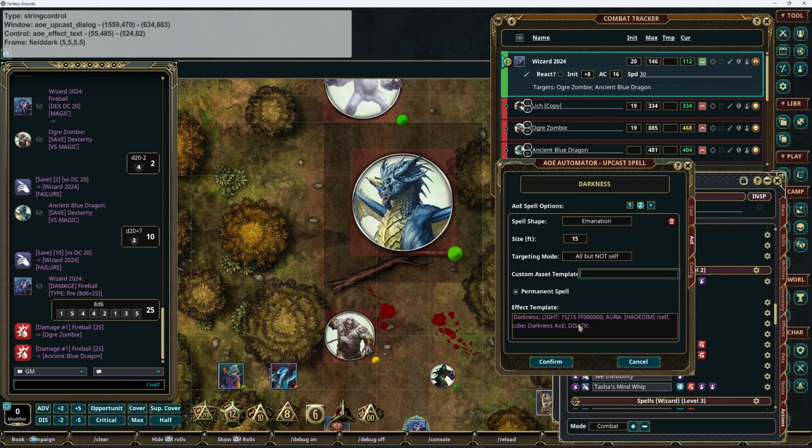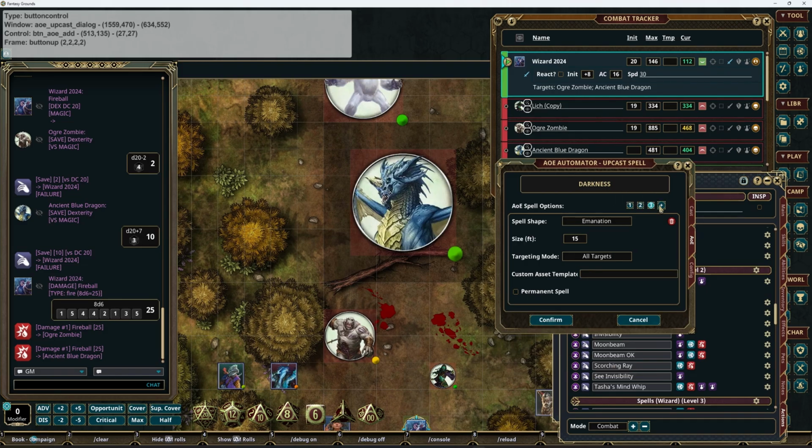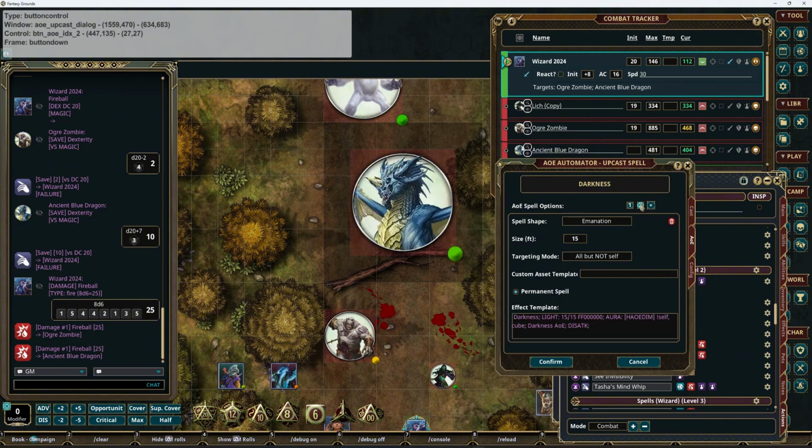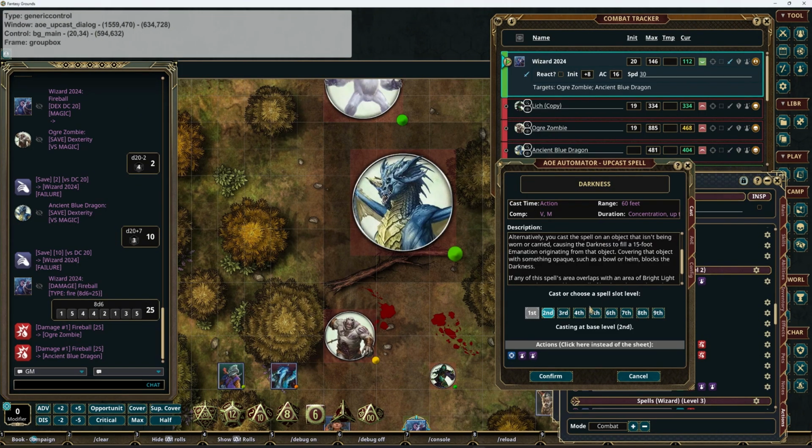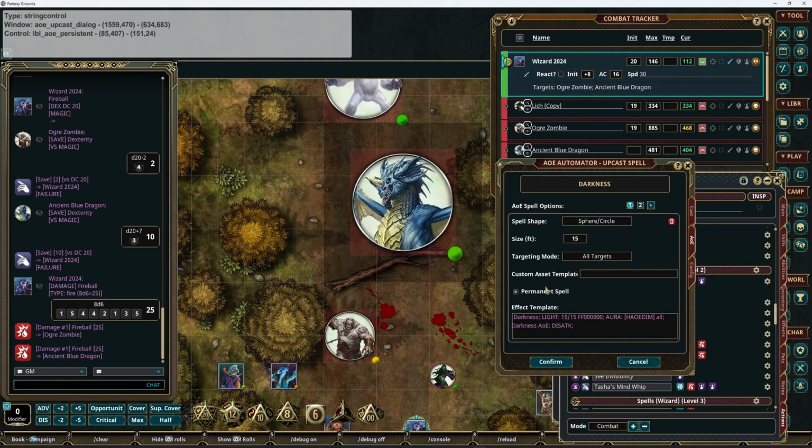And it also has is custom template if it is permanent. So you can see that this is a cube, and the one that does not have the cube configured is because it's a normal aura behavior that is circular. So you can have up to 4 templates and you can delete them, and so we can manage different spell templates for a single spell. In this case, the custom asset template falls back to the name of the spell.